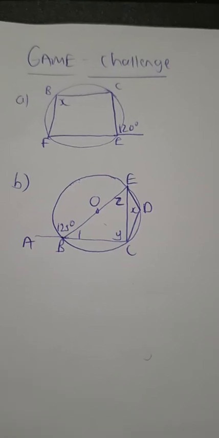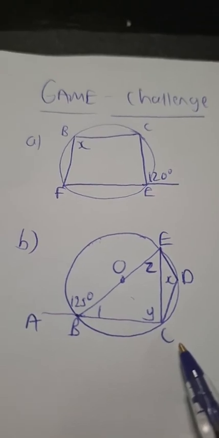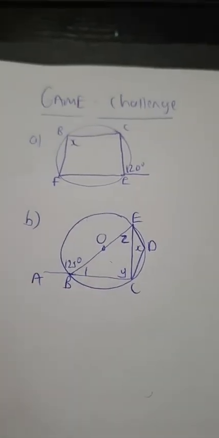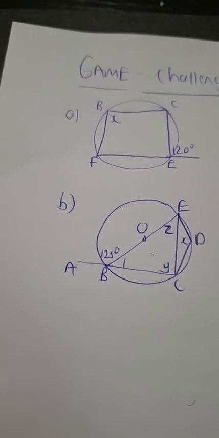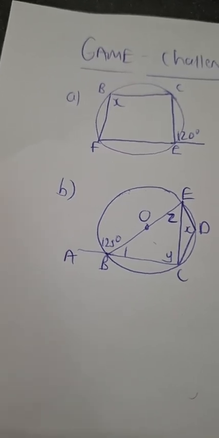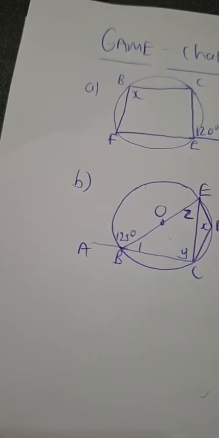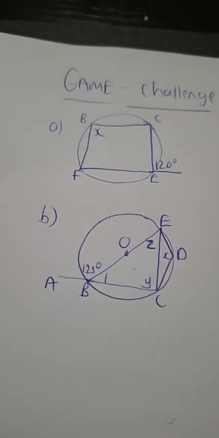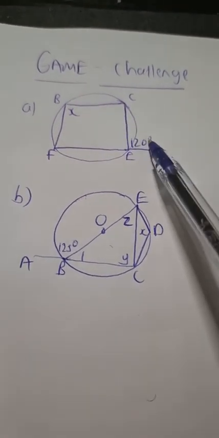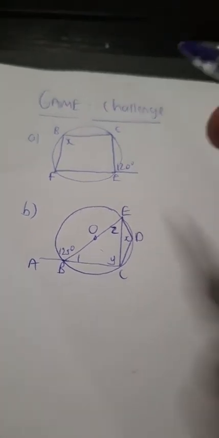The boy next door is saying x is equal to 120. Opposite angles of cyclic quad is opposite interior. Hey, the boy next door, please take note, your reasoning needs to be exterior angle of cyclic quad. This is what Don Chabalala was emphasizing in the comment section to Vincent. I want to pin the comment. Please, guys, give reason as exterior angle of cyclic quad if it's an exterior angle of cyclic quad. So for instance here, 120 degrees. Remember, this is the exterior angle of cyclic quad. Are you with me?